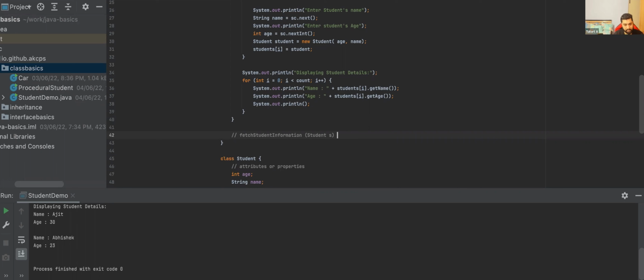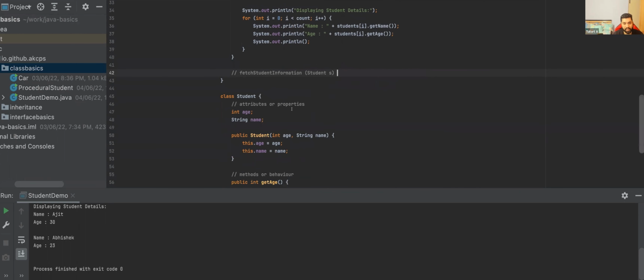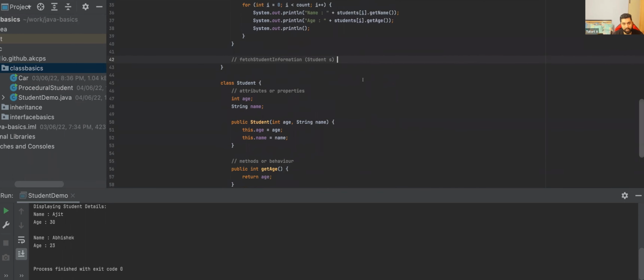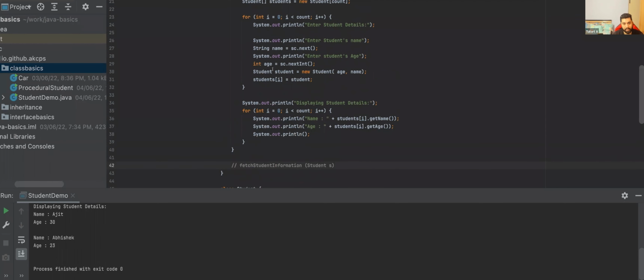So what is a class? This is what a class is. A class is basically a blueprint. So I can create multiple students using this, right? And we have done this. If you look at this example, this is the place where we're creating different students. In the first iteration of the program, we created a student named Ajit. In the second iteration, we created a student named Abhishek. And we're going to store this in an array and we can do it, right? So student becomes a blueprint for us.